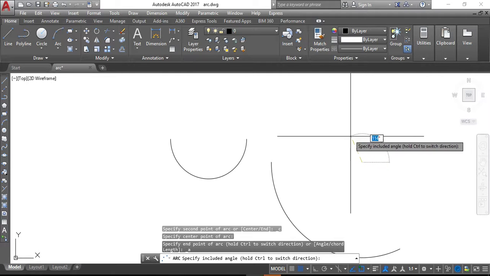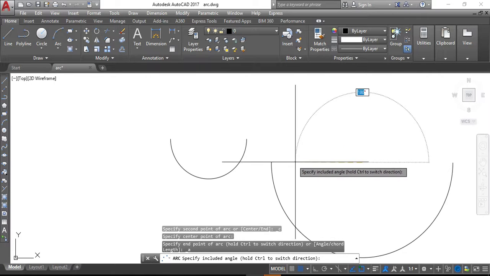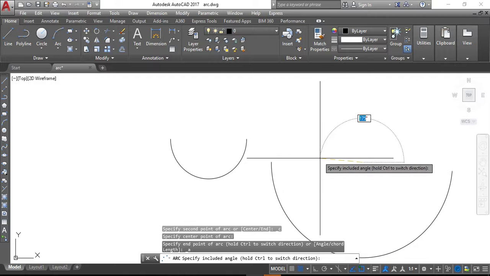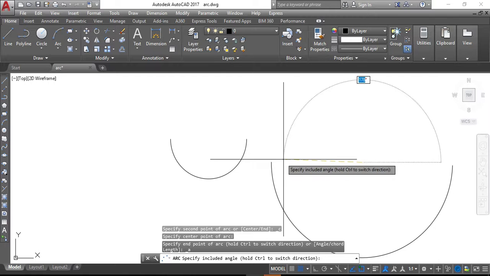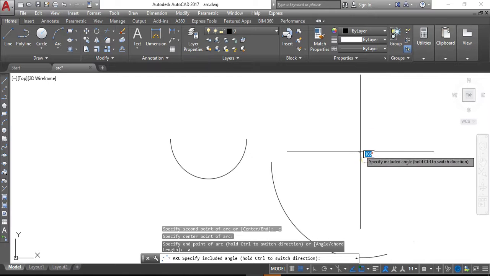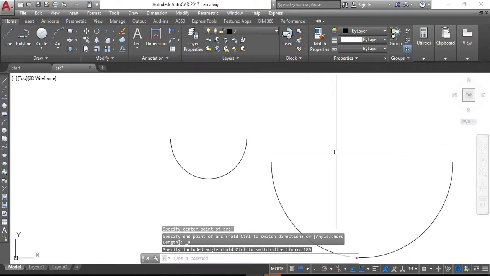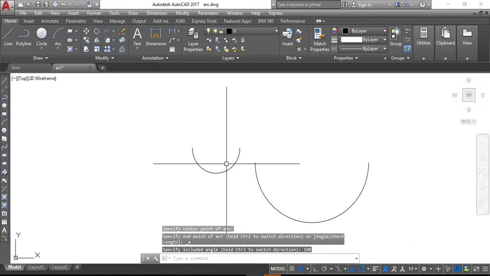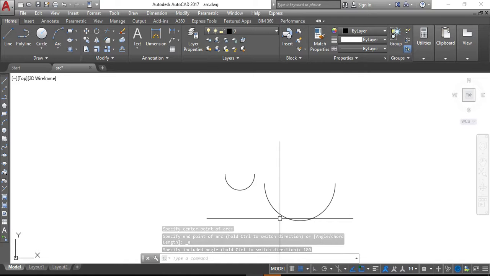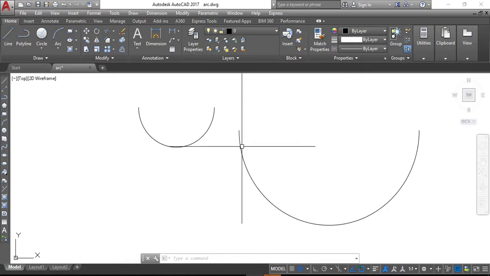You can adjust the angle by moving your mouse, like it's shown: 180, 170, etc. Or you can type it. For example, I want to draw 180 degrees, so I will simply enter 180 from the keyboard and then press enter. As you see, the half circle is 180 degrees, so a 180 degree arc is drawn.